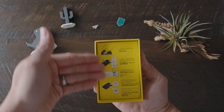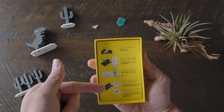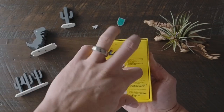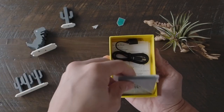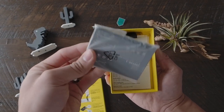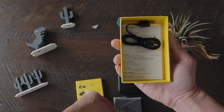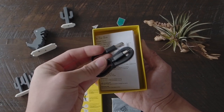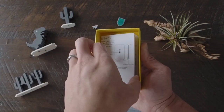So this is the bottom of the box. You have some instructions with six different steps — we'll go into this later on — in English and Chinese. Obviously these guys are from Hong Kong, which is why. And as promised, you've got the extra battery. Pretty sweet — even though the device is good for 16 hours, it's always handy to have an extra. And there's a USB-C cable in case you don't have one, though you can definitely use an existing one.